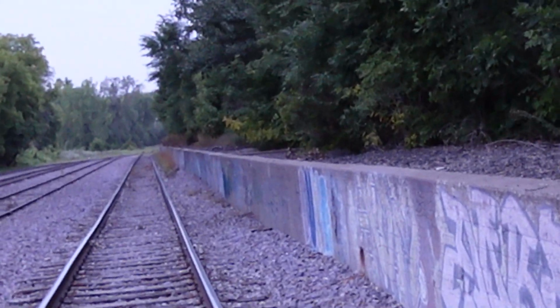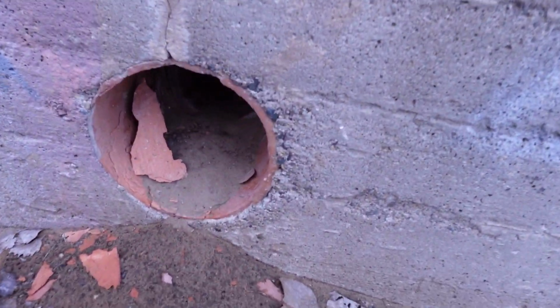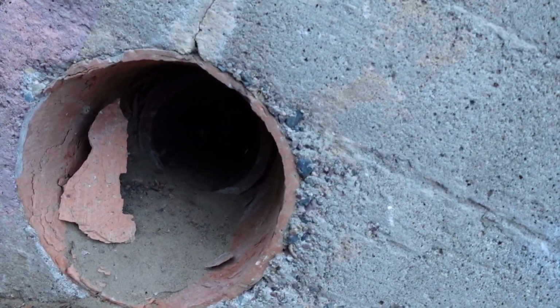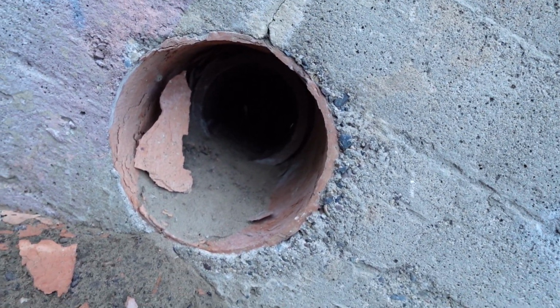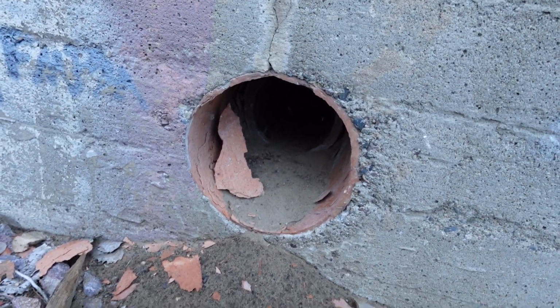Perfect. In every way and level. We've got the water drainage lined with terracotta coming out. Do we line our water drainage with terracotta? And look at the steps, terracotta pipes in there. Sharp as glass, sharp as a razor. I mean, you gotta be kidding me. This stuff is dangerous. Okay? And it's coming out of the drainage.